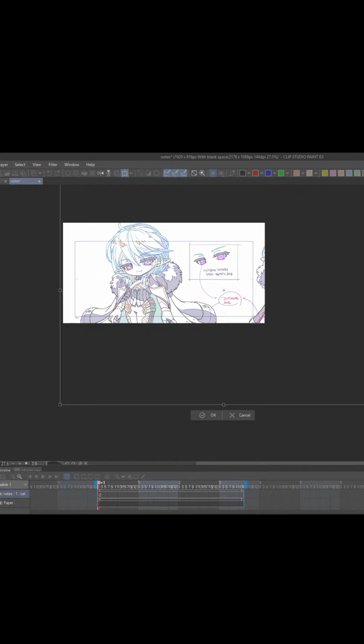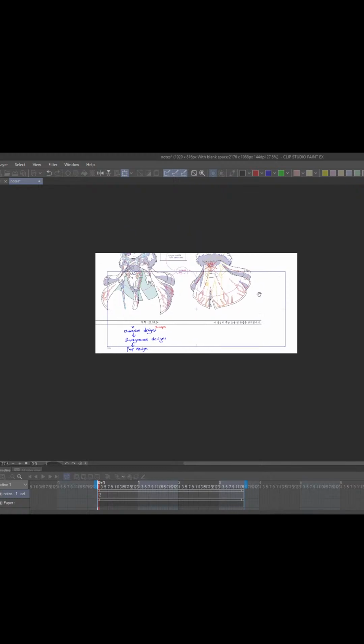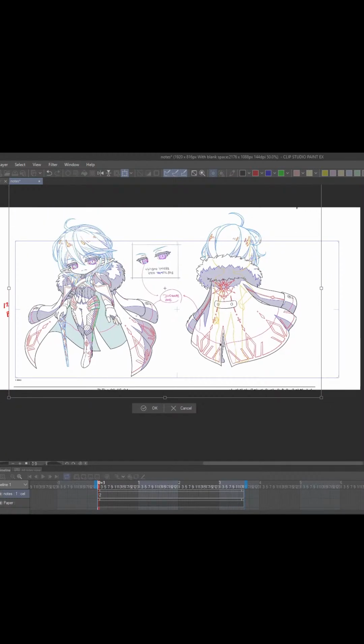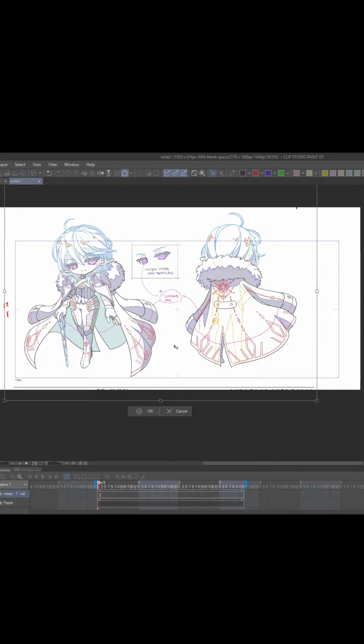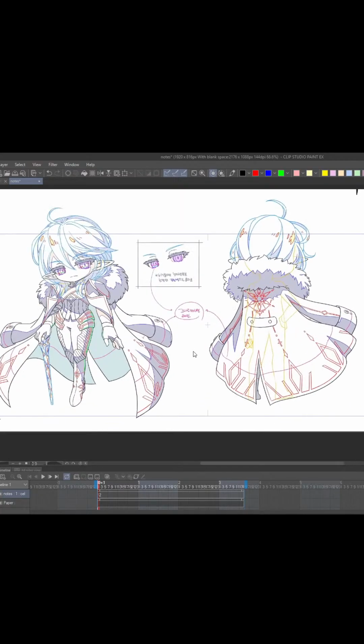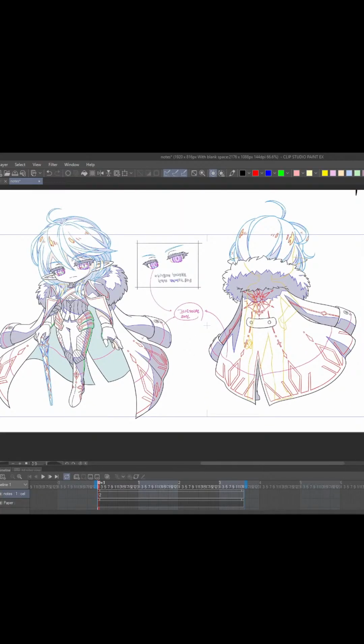Let me just resize it. So this is what is called a character setting, right? It doesn't have the actual colors. It's also called a setting.